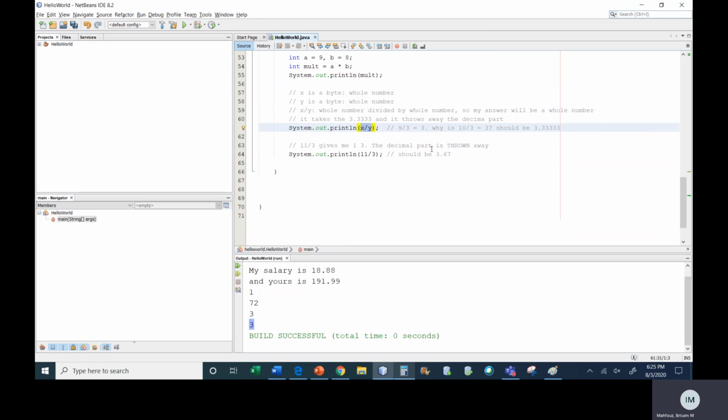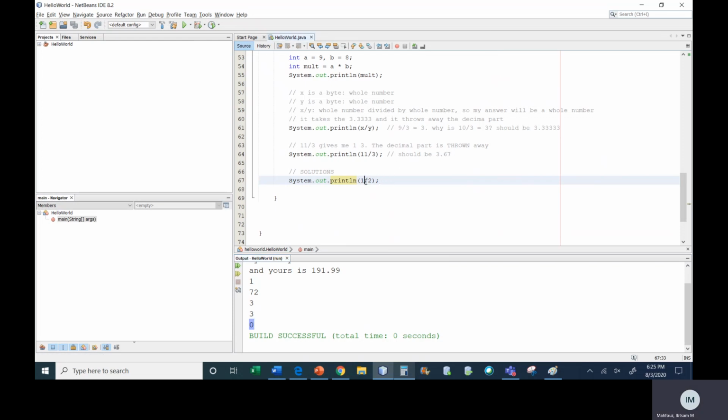So what are the solutions? We need solutions for this. This is not a good thing. If I say 1 divided by 2, I'm trying to find the area of a triangle, and I'm doing 1 divided by 2 times something. 1 divided by 2 is not going to give me 0.5. It's going to give me a 0, which is really, really bad. All my math will be 0. So how do I fix that?